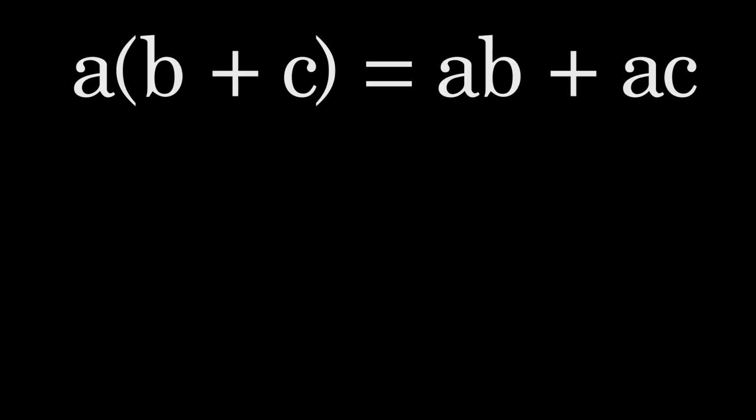It is demonstrated in the following equation. a(b + c) = ab + ac. Now, of most interest is the fact that when you look at this formula, there is no multiplication operation shown on the left-hand side of the equation. There is an a followed immediately by a grouping of b plus c. And what this says is that we can treat a(b + c) as if we were to multiply a times b and a times c and then add them together.